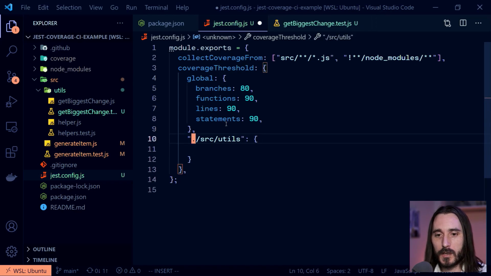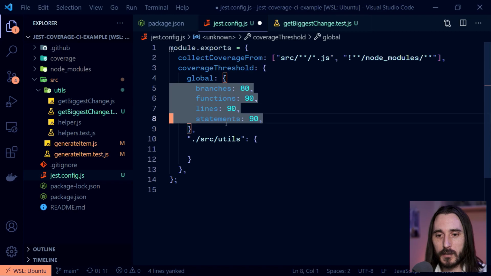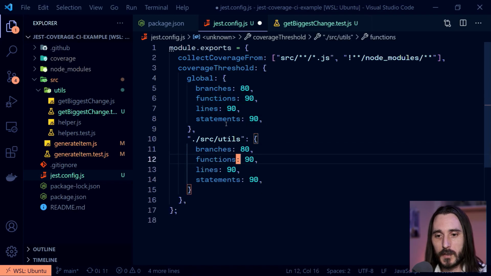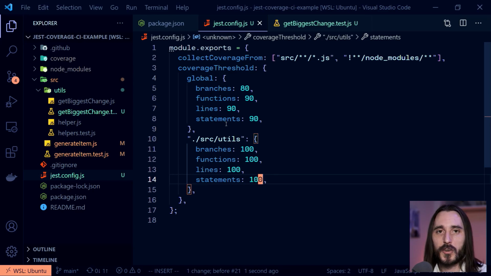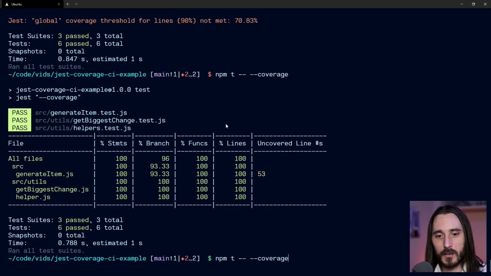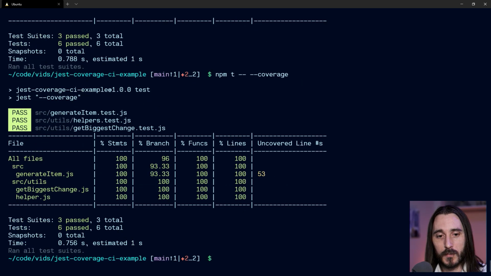So I'll copy all of these lines here to override them, and I'm going to say 100s. It's got to be 100 everything for utils, okay? So we'll come back here, and we'll run this, and it's passing right now.